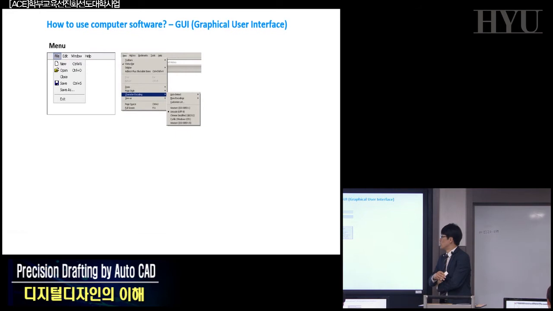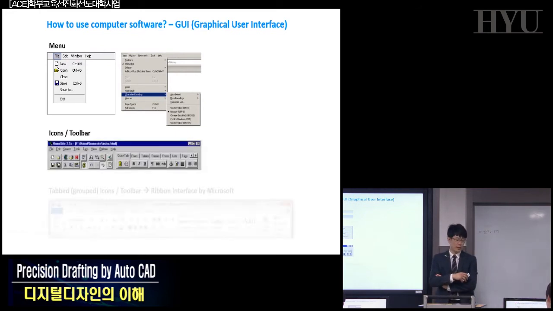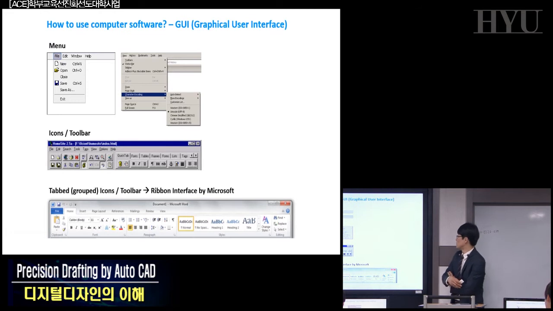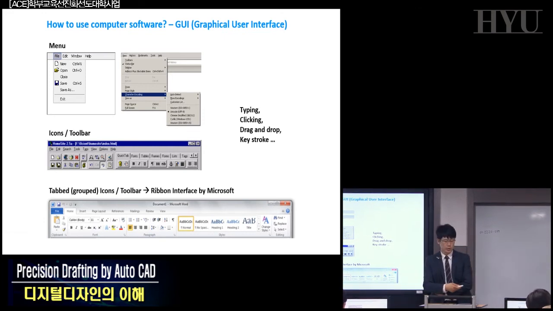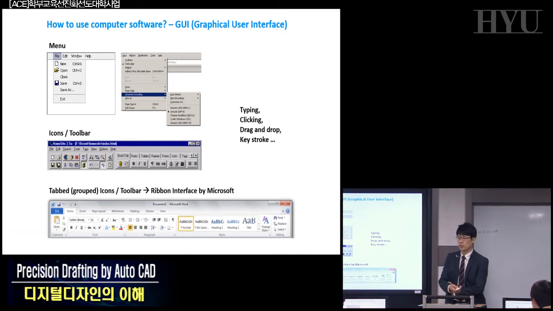When we are dealing with computer software in a GUI, you know, menus, icons, toolbars, tabbed icons, ribbon interface, the same as those general things, we are typing, clicking, dragging and dropping, keystroking. This is a very simple and intuitive interface.